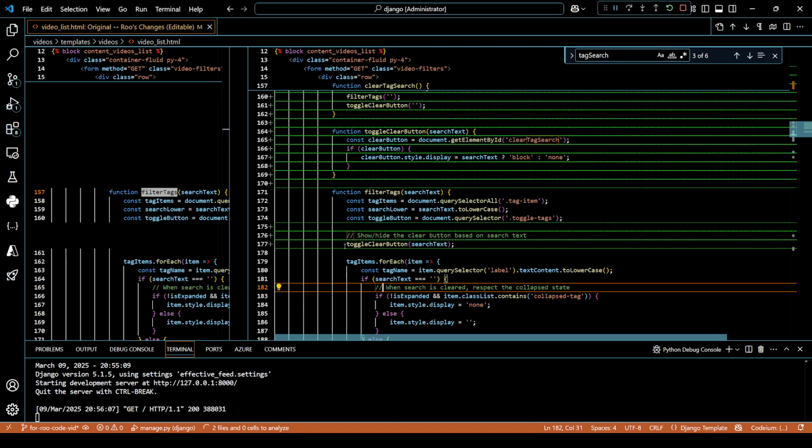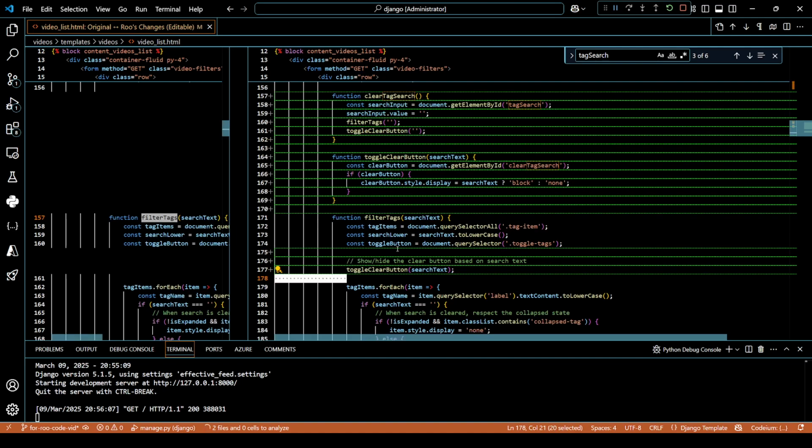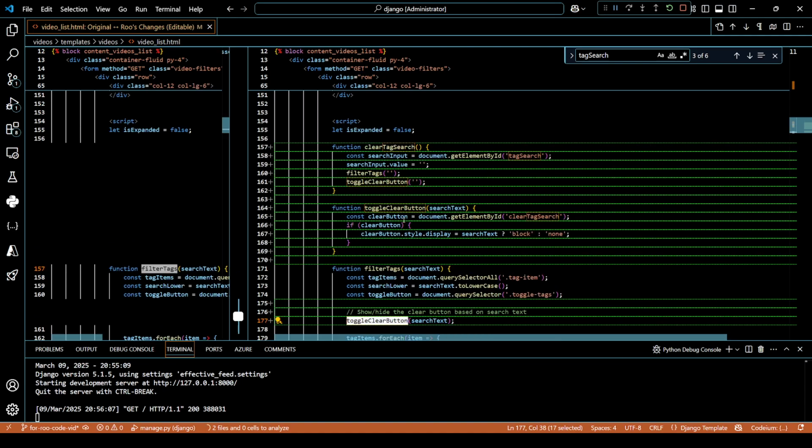And it calls the toggle clear button also with the empty string, which gets us the button object and decides whether to show it or hide it depending on the search text value. And because we know that we called it with an empty string, it will hide it.